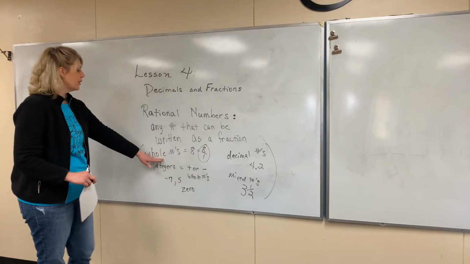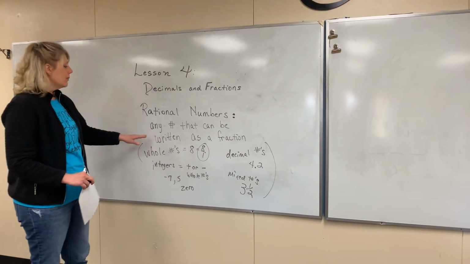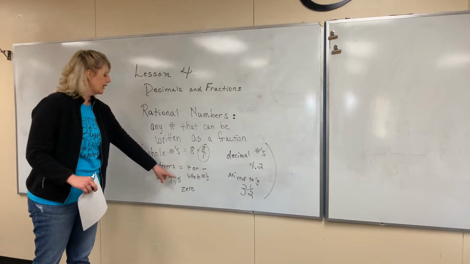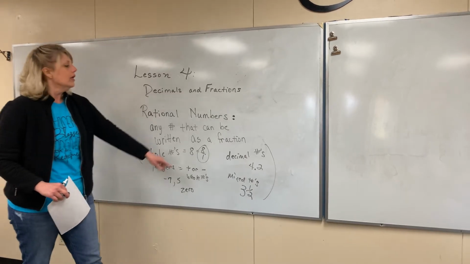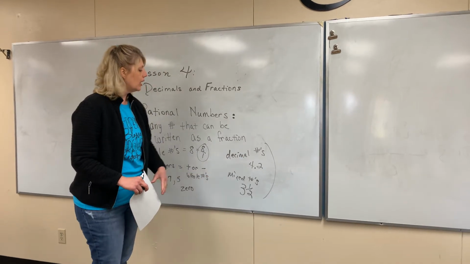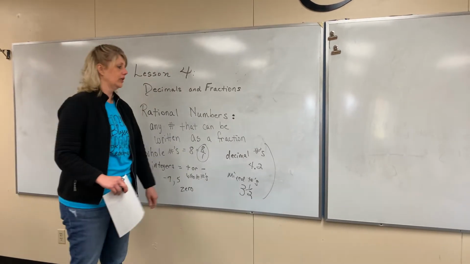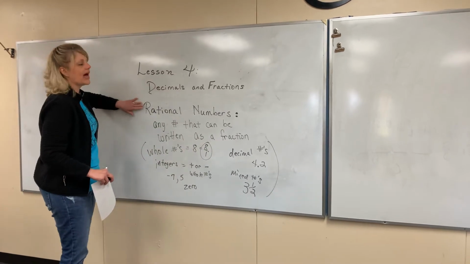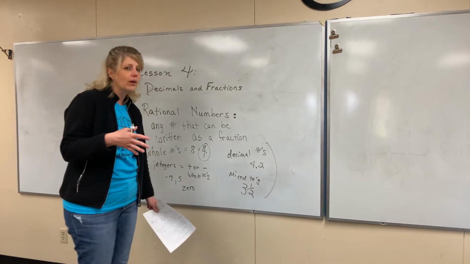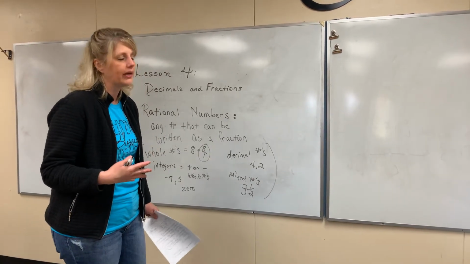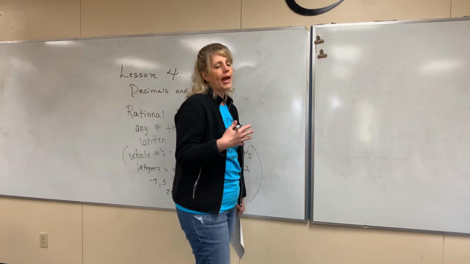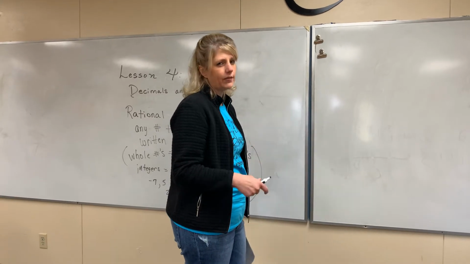Whether you have a whole number, because it's any number that can be written as a fraction. I can write a whole number as a fraction. I can write an integer as a fraction by putting it over 1. I can write a decimal number as a fraction. I can write a mixed number, well, it has a fraction. So all of those are classified as rational numbers. Okay? That's something you do need to learn from this lesson. You need to be familiar with what a rational number is. So let's go back for just a minute and talk about how we change decimal numbers to fractions, because we did do that in 5th grade.